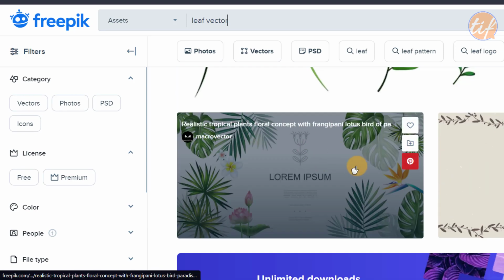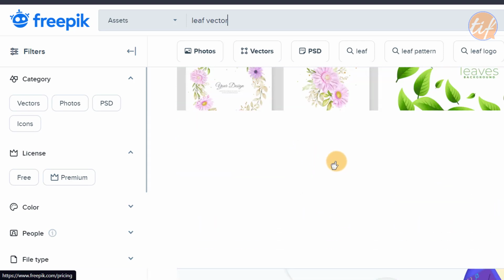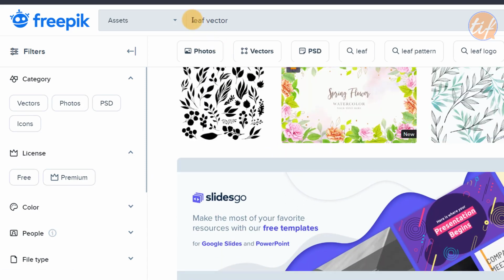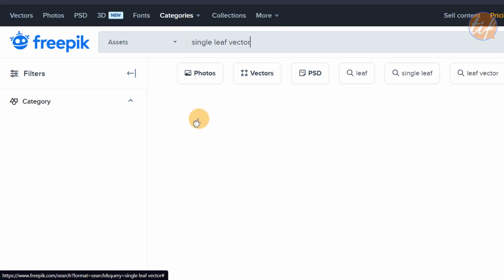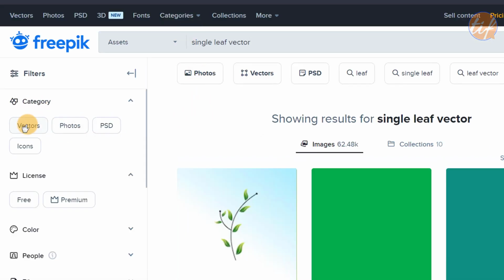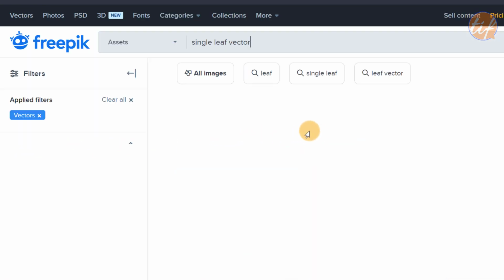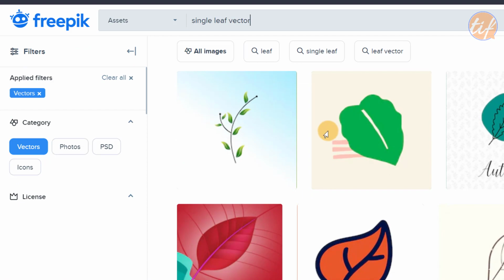These are nice, but I want a single leaf. So I can write single leaf, and you can also use the filters over here. Probably I can use this vector filter, and then it will give me some leaves.